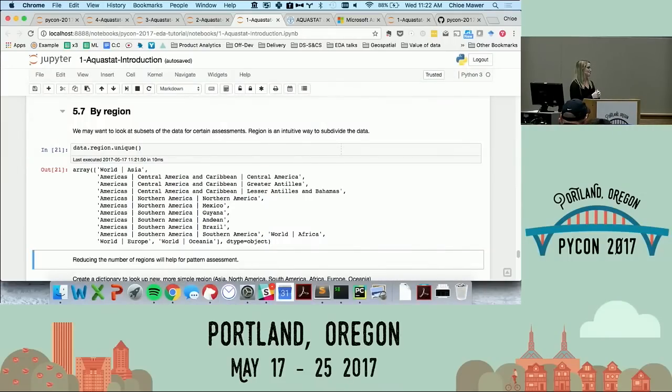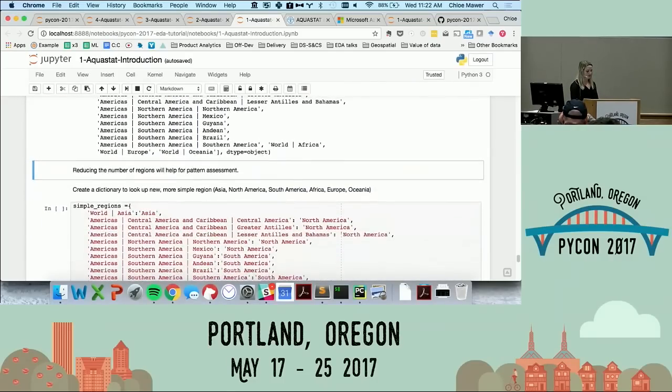Usually it's nice to limit your categories to as few as possible, right? We can only keep maybe 7 things in our head at one time. So understanding patterns over more than 7 things can be quite difficult, and we're really trying to rely on our natural pattern recognition during EDA.